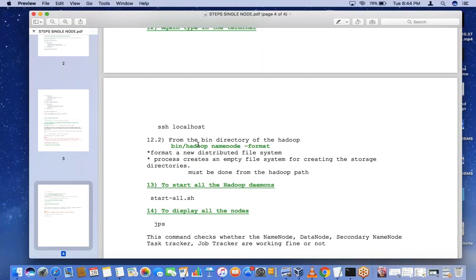What are fsimage and edit logs? We already discussed it. It's the metadata backup, the secondary NameNode. If I lose the secondary NameNode and even want to take a backup, there is a checkpoint. One more node is called the backup node. Even if the backup node is also lost, we can take data from the edit logs and fsimage. Whatever data is stored, we request the NameNode. The NameNode assigns to the JobTracker, the JobTracker assigns to the TaskTracker, and the TaskTracker does the actual task on the DataNode.